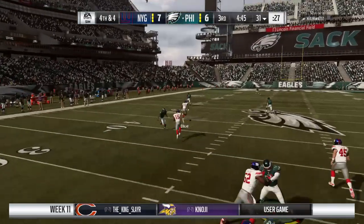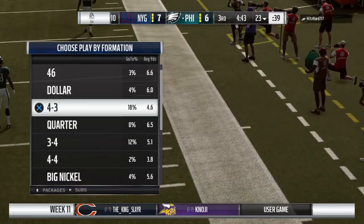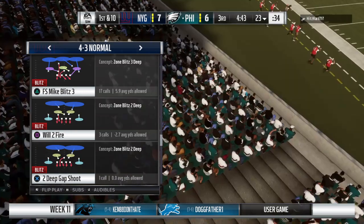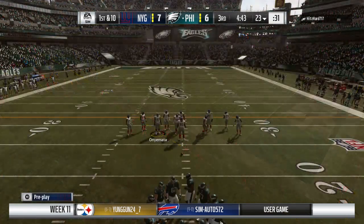Allen on to punt as he gets this one away. So here are the Eagles now as they get set for their first possession of the second half. They were able to get the stop defensively. Now a chance really to set the tone here in quarter 3. They can really take charge, can't they?